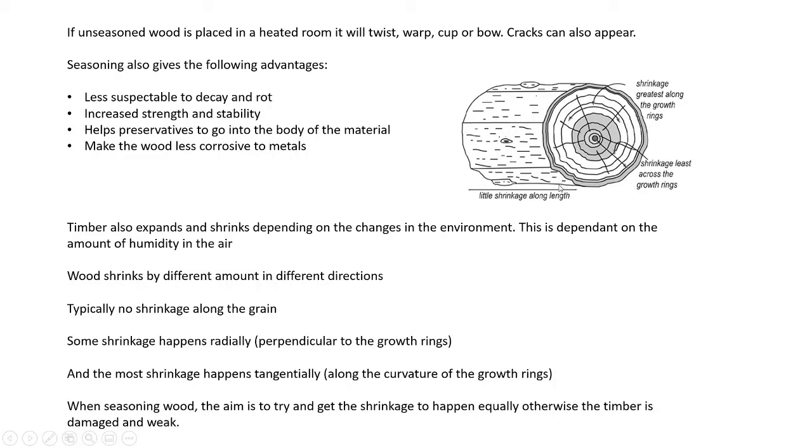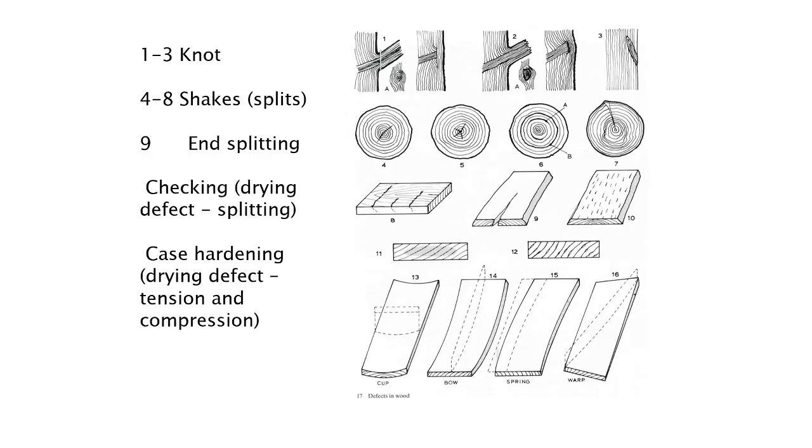The trick with seasoning is to get it to dry equally so that it will all shrink at the same rate. If everything shrinks at the same rate, then you don't get cuts, cracks, or anything like that. Nothing bad happens. It's just because certain parts have shrunk and dried faster that it ends up pulling and twisting.